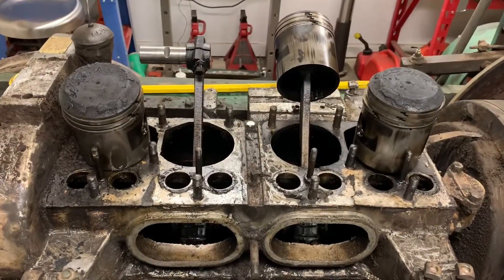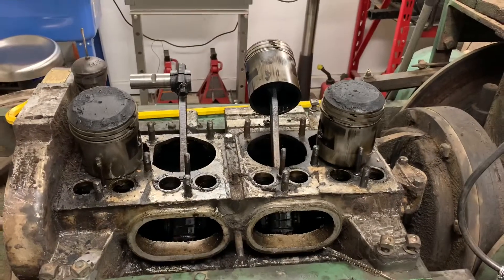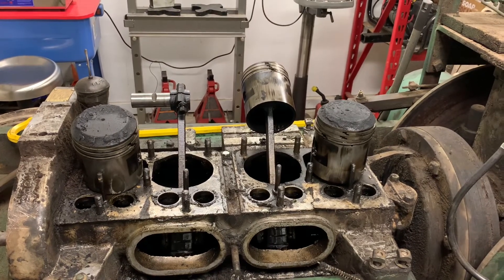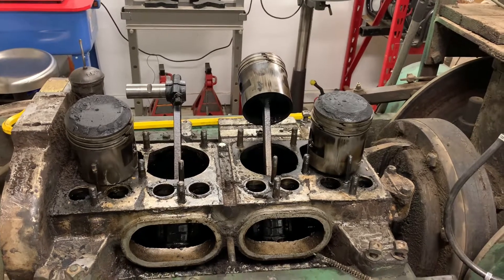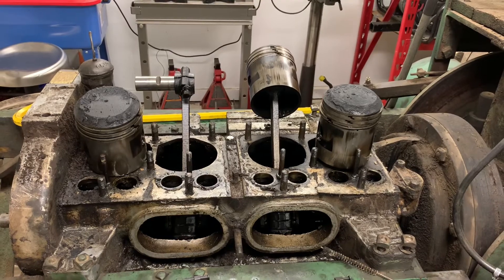This whole assembly comes out the bottom, but I ended up pulling the blocks off the top because I wanted to get them off to a shop and get working on those. I want to make sure that if we need to get them sleeved I can get that going, and then I have a lot of cleanup to do here. We need to have the taper measured and everything before I can get rings and everything ordered.